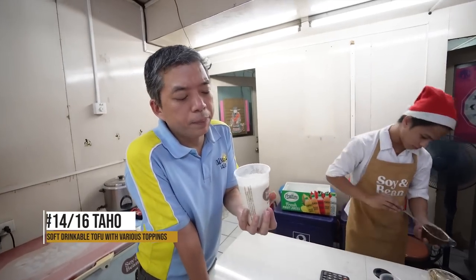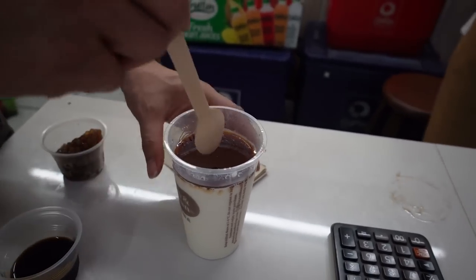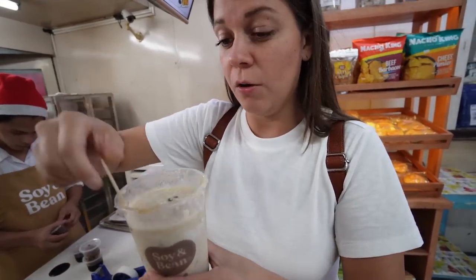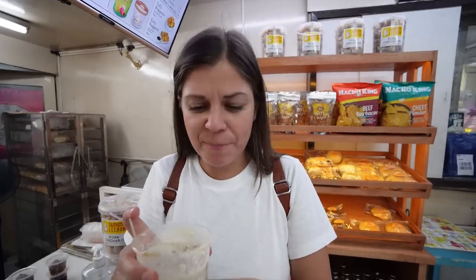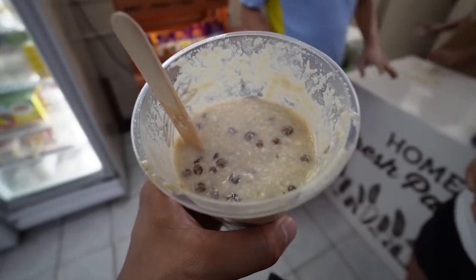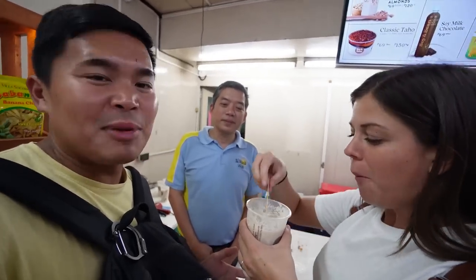This is called taho — a very typical drink in Manila usually sold every morning, so it's like instant breakfast. You mix it all up and just drink it. It tastes like there's not a lot of flavor — I was expecting something a little sour like yogurt, but definitely not. It actually reminds me of porridge. When it's sold on the street it's warm and hot, which warms you up. I can totally understand why this is breakfast food — it's like an oatmeal porridge. That'd be a pretty decent breakfast.